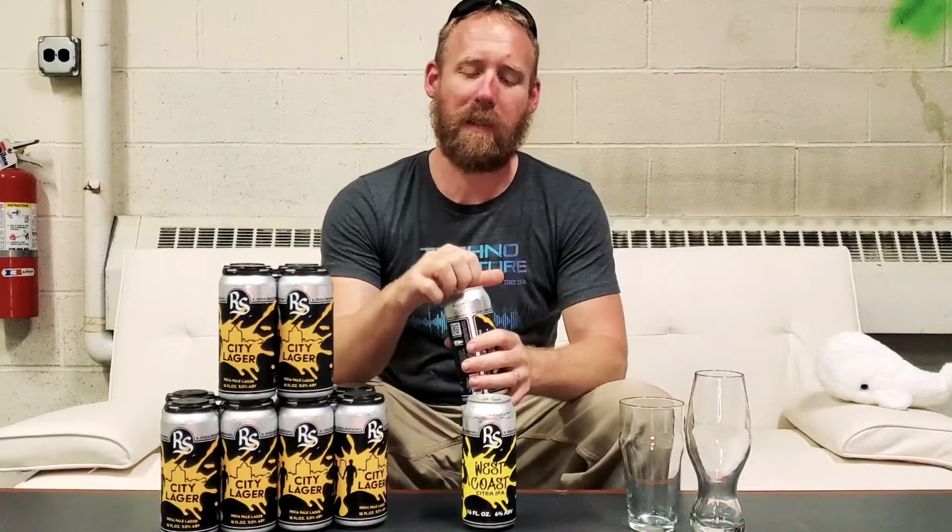First, I did bring 2 glasses that I would like to highlight. Lagers, a lot of people drink the classic American lagers straight out of the can. I like to drink lagers either out of a pint glass or a nonic glass, or this glass we use for blonde ales and shandies. So it's kind of an elegant glass. Even the nonic's a little elegant. They've got some curves to them. It kind of highlights the delicacy of the lager style.